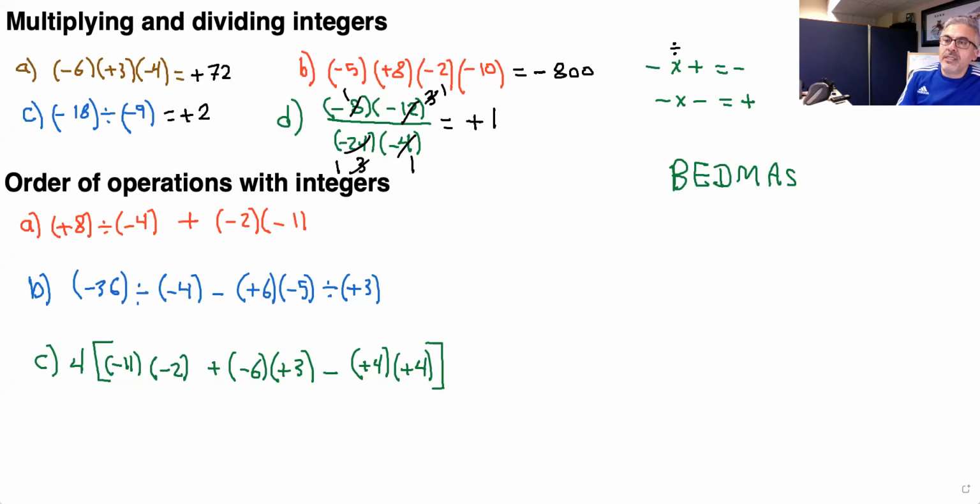So to start answering these questions, if you look at the first question, you have a plus right here, but you have these 2 divided and these 2 multiplied. So you have to do these 2 first, and this is the second thing you're going to do. So 8 divided by -4, positive divided by negative is negative, so it gives you -2 plus, and here -2 times -11, it's just positive 22, so it's just plus 22. And that will give you -2 plus 22, which is 20. So this is done.